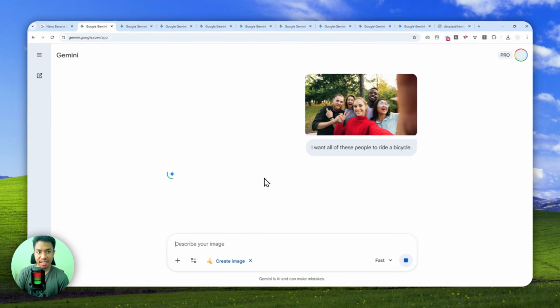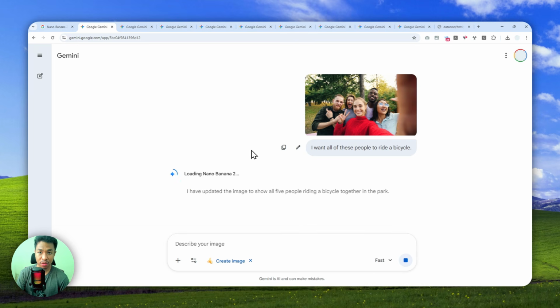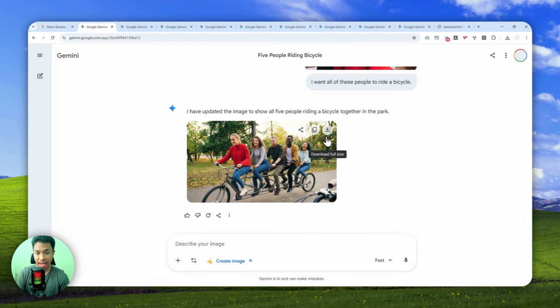One thing that is very appreciated on this model is it is now as fast as the previous Gemini Nano Banana model, but has quality that is similar or sometimes even better than the Gemini Nano Banana Pro model. So we have the Pro quality, but with the speed of the regular version of Nano Banana.